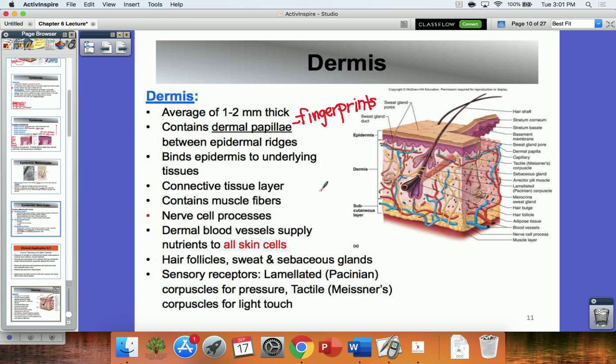Also, within our dermis, we have sensory receptors, we have Pacinian corpuscles. Those are the ones we use for deep pressure. That's these here that are quite deep. We have Meissner's corpuscles that are for light touch, and they are the ones that are going to be closer to the surface of the epidermis, which are here. A tactile or Meissner corpuscle. You find those in places like the lips that are hairless and again respond to very sensitive touch.